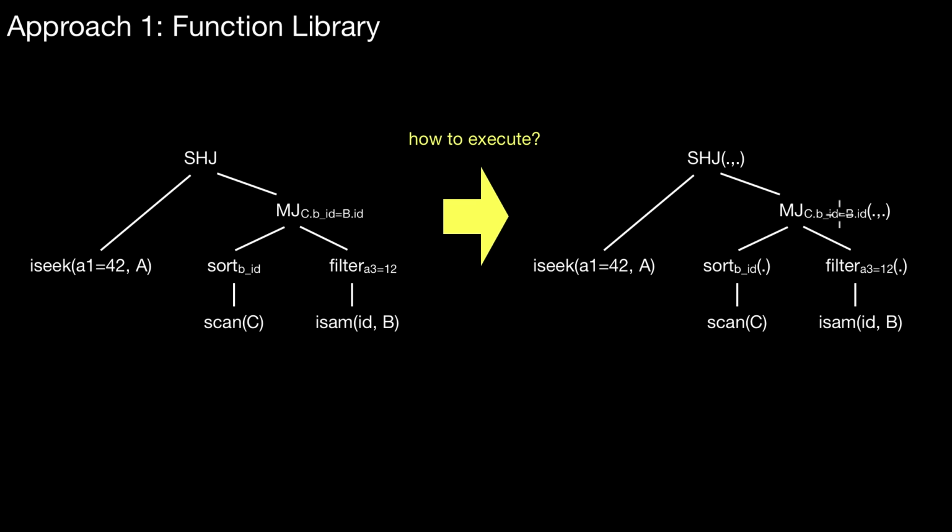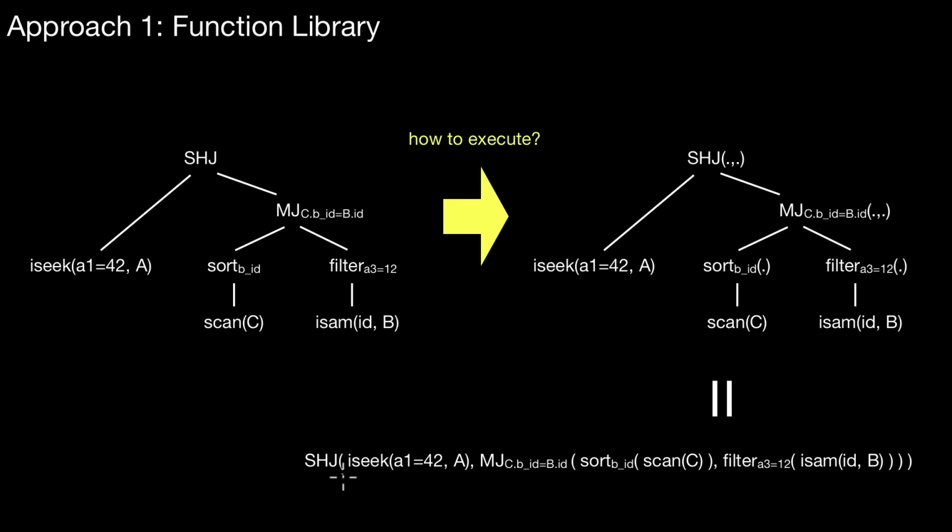So this is just a function tree of our physical execution plan. So basically, we interpret it as follows. Here, I just flattened it. So here, this is the same call graph, which is a tree in this example. So this is just a flattened tree. That's the same expression as above here, just written out in one line. But this has one drawback, because we don't really know what happens in between those function calls. How is data passed from one function to the other? So in standard programming, if you pass data from one function to the other and only have few function calls, there's no issue in passing some data around.